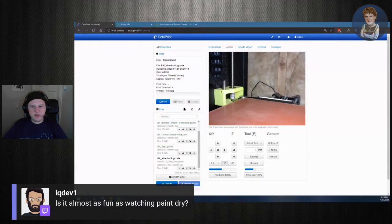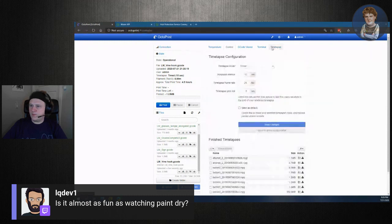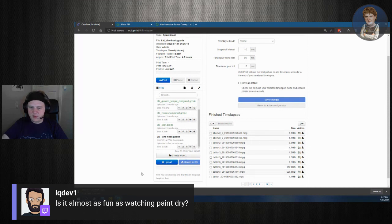Is it almost as fun as watching paint dry? It is about as fun as watching paint dry. The difference, however, is that I get an automatic time lapse with Octoprint. Where are they? Here they are. So I don't know what this is, attempt to. It is probably something my son printed. I hope I don't regret this. Here, let's download it and see what the time lapse is.